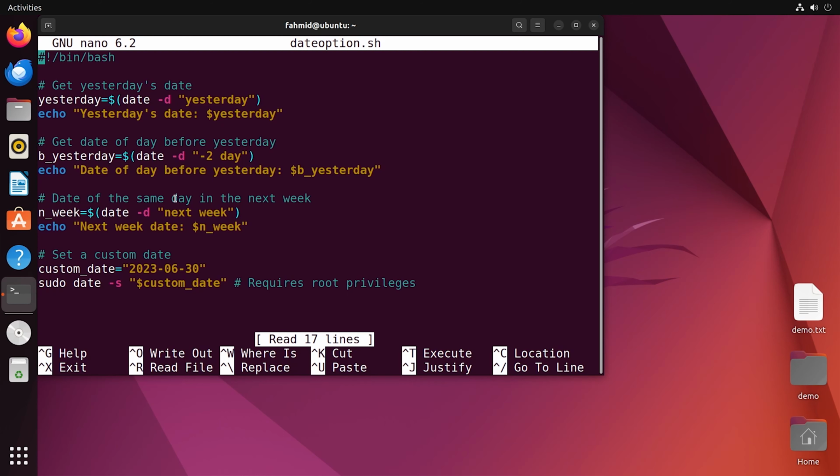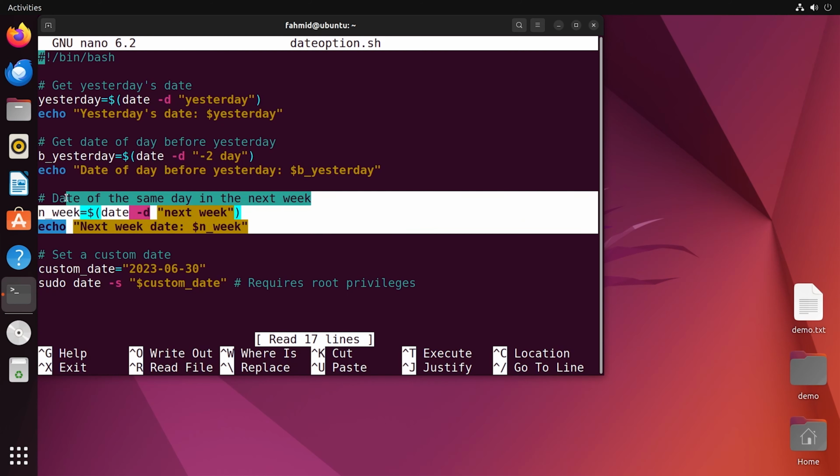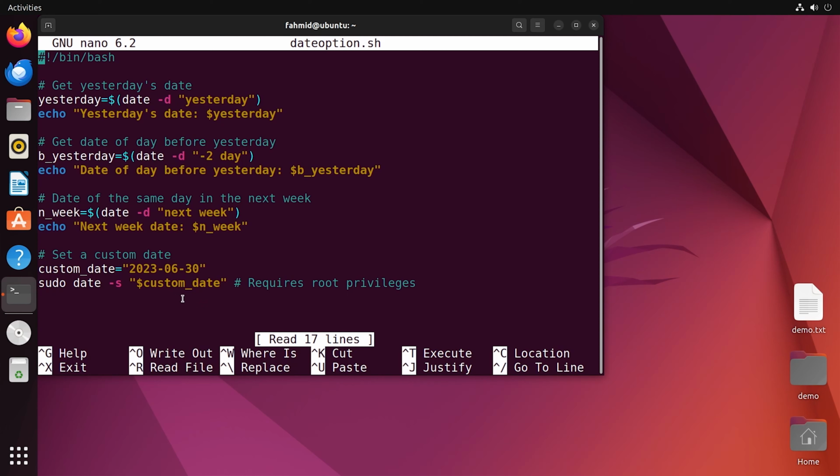Just like the above two commands, I have defined the date of next week in a similar way, and in the custom date I have defined a string which I want to set as the current date. Over here I have used the -s option, which requires the sudo privilege or the root privilege, to display in the terminal. Now let us execute the script.